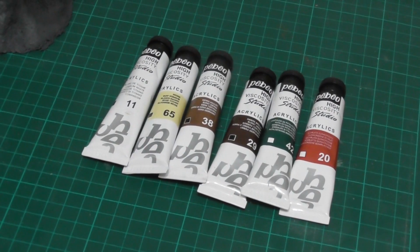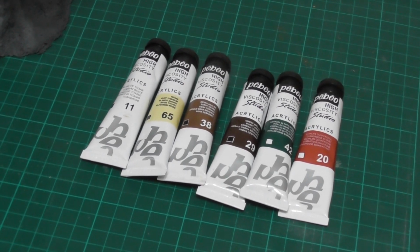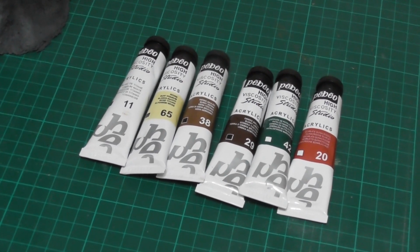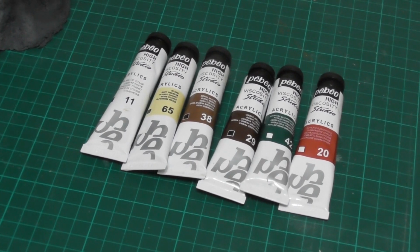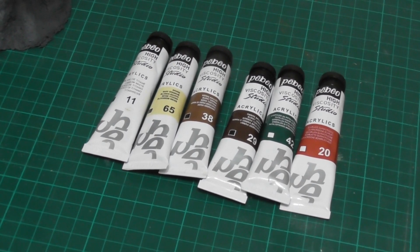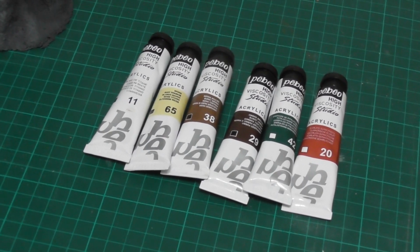And here are the colors I picked for this one. Burnt sienna and ivory will be used for the trunk, and titanium white for the extreme highlights. Burnt umber and emerald for the deep shading, and scarlet for detail. Both emerald and scarlet have a name on them, but I'm not going to try to pronounce them in case I summon Cthulhu by accident.